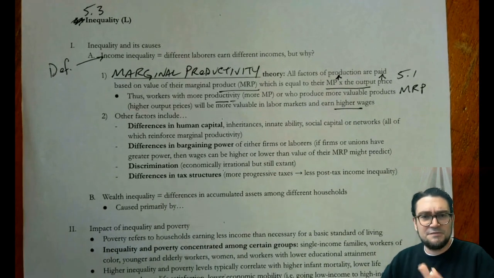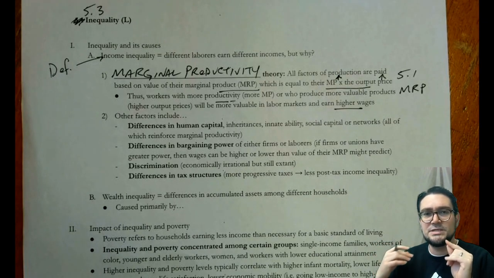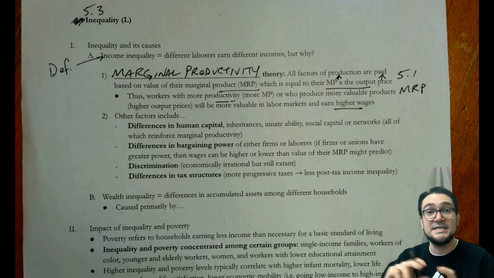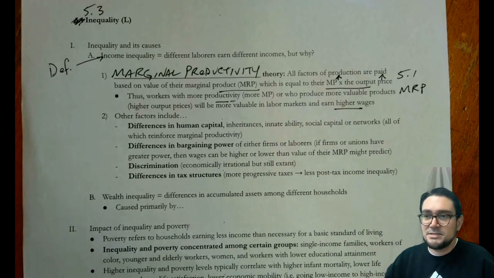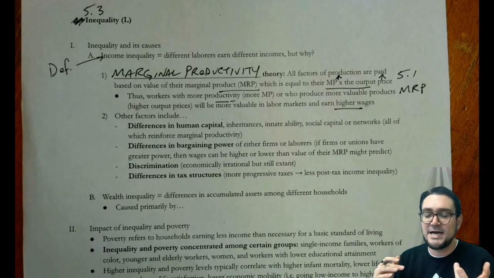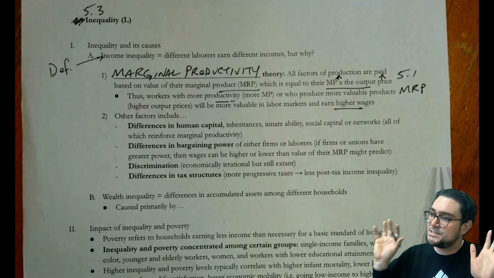Discrimination is also a factor in why different people get paid different amounts, but it's actually economically irrational. So we would say that the economics of it would actually push firms to be less discriminatory. Despite that, discrimination is still extant. But the reason I want to briefly touch on why it's economically irrational is this. Imagine you have a company that discriminates, right? And then another company that doesn't discriminate.